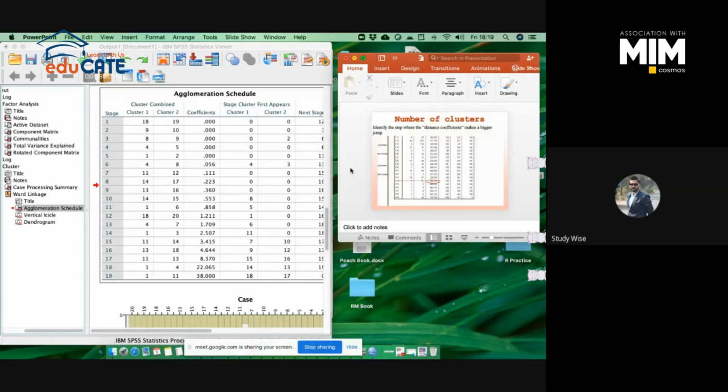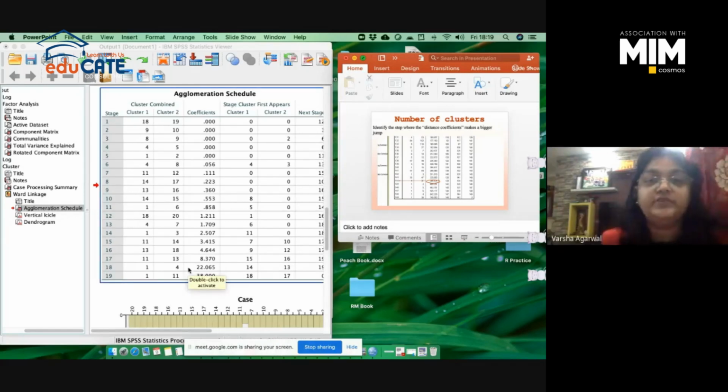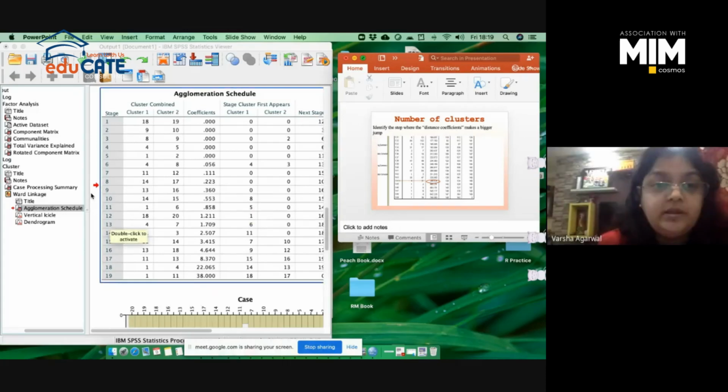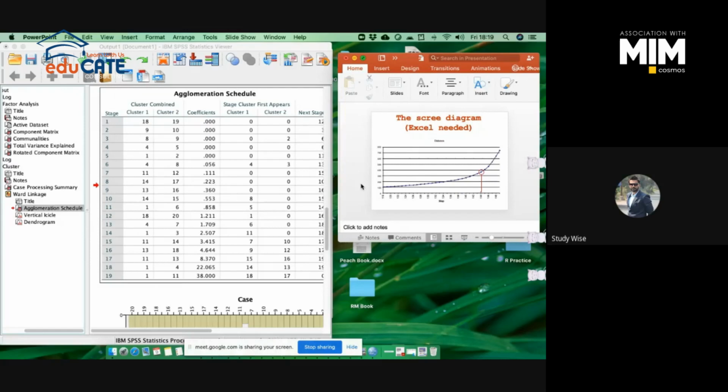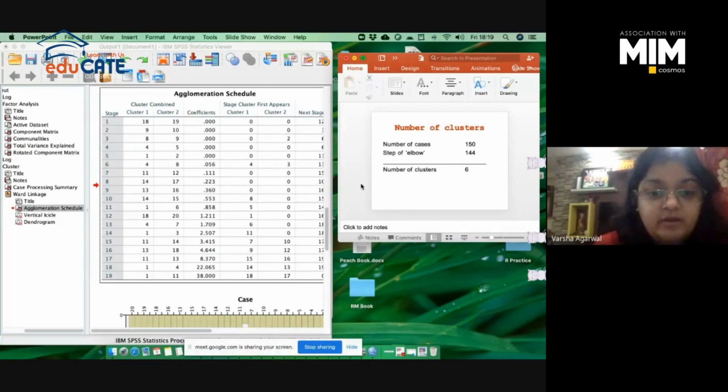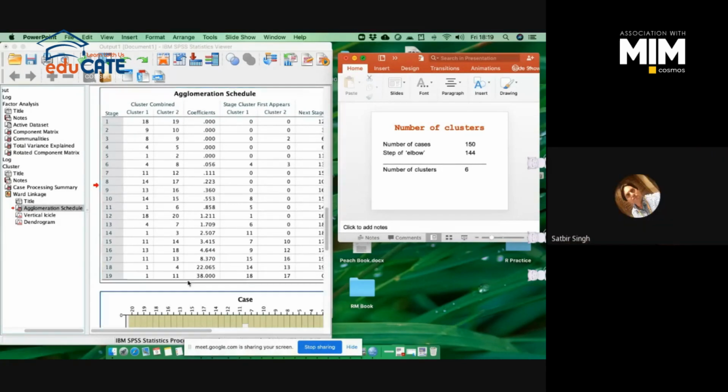Ma'am, can you explain in our data set? Now here, how many clusters are we forming? Two. How has it come? How many respondents do we have here? There are a total of 20 respondents. Total number of cases is 20. Now you need to identify the point where we are having the maximum jump.